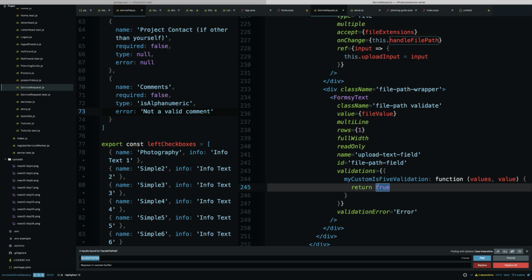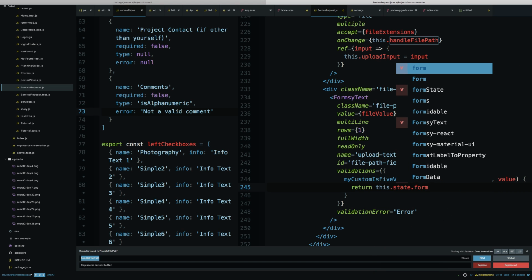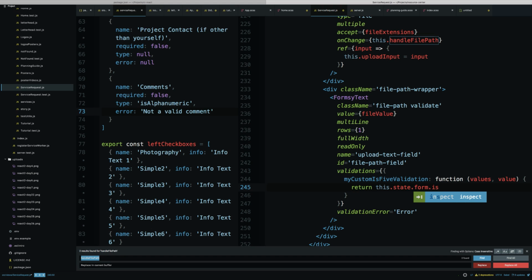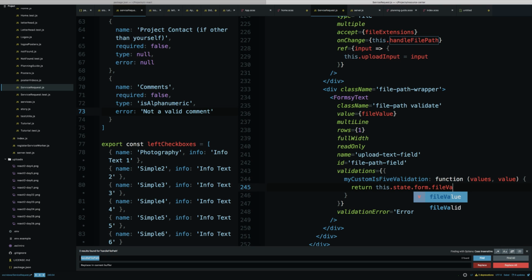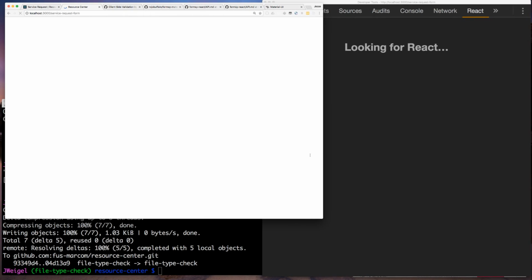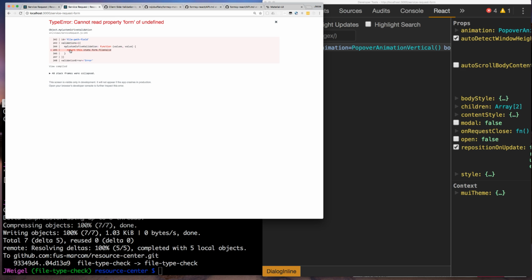This is another place where I think there's got to be a better way to do this. But let's see. I'm not even sure if I'll be able to get the value of this here. This state form is file valid. All right, let's see what happens. Alright, turn property form.